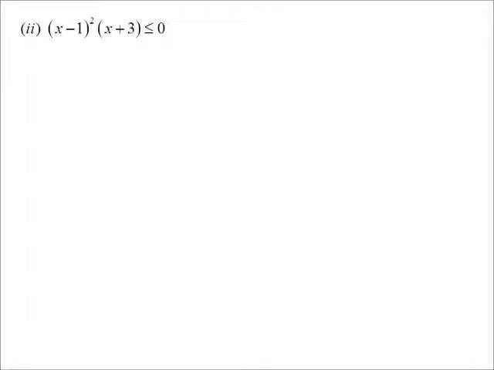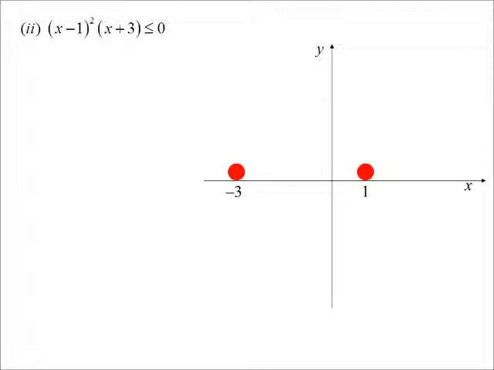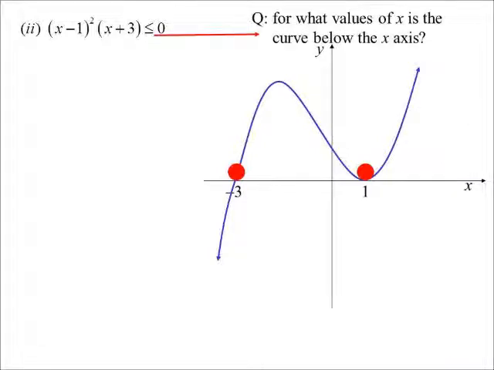If I wanted to solve this inequality then, I could do it like we did with quadratic inequalities, where I could think about it and say, hey, what we're really saying is, when is this graph below the x-axis? And that would solve the inequality. So if I was to draw x minus 1 squared, x plus 3. So what have we got? I know that the x-intercept there at 1, there'll be another one there at -3. Whoop. It turns at 1 like the parabola, just cuts through at -3. The leading term is x cubed, so I know it starts down here, finishes up there. There's the graph. We're saying, when is that graph less than or equal to 0?